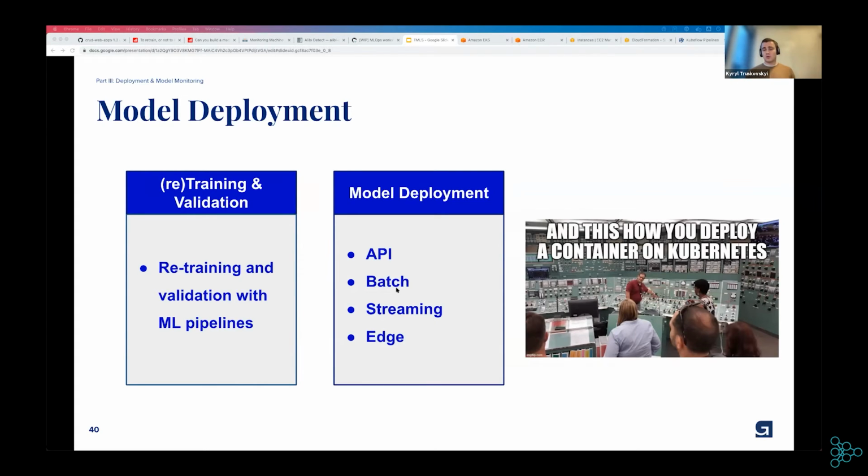I guess the most common use cases are you wrap it into an API, or you run it with batch jobs. You might process requests in streaming, or you might even deploy it on edge devices such as mobile phones, or even put it into a web browser, right? We're going to cover today only the batch use case just for simplicity, but there's also the possibility to extend it to a full API and serve real-time requests.